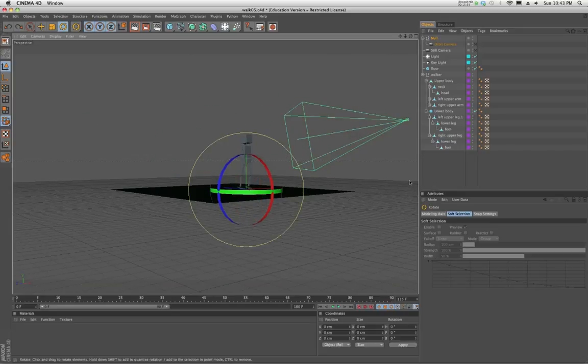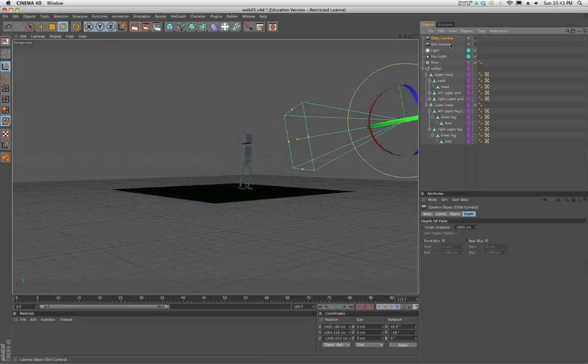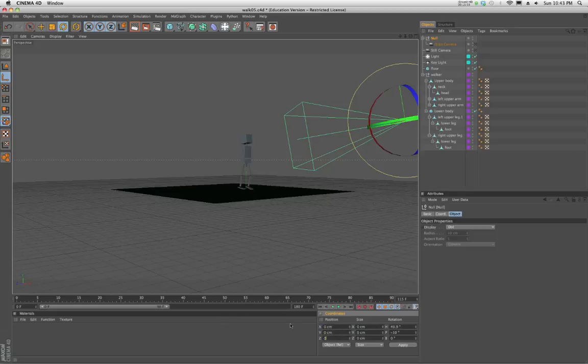Now, we're kind of in a chicken and egg situation, because I could take that same technique, select my orbit camera and group it, which gives me the null, and then go to the axis tool and zero out the position and the rotation coordinates of that null, and I'm achieving the same thing. Okay, so I'll zero out the position and the rotation, and I'll hit apply, and that anchors the axis point of the null object, which contains the camera, into the origin space. It's achieving the same thing.